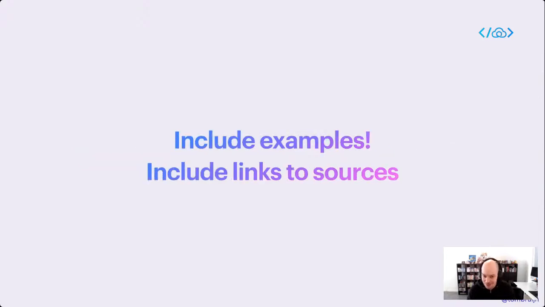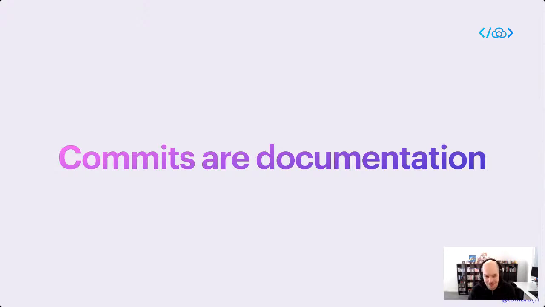And as always, include examples, include links to sources, just show what happened before, what happens after. If you reference the blog post or whatever, link to it so your colleagues and teammates can reference it later, maybe learn something while reviewing. All this kind of information will contribute to creating documentation from your commits. It will tell you the story of how the project evolved.